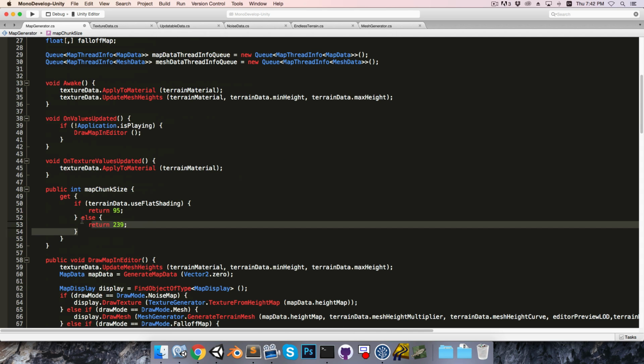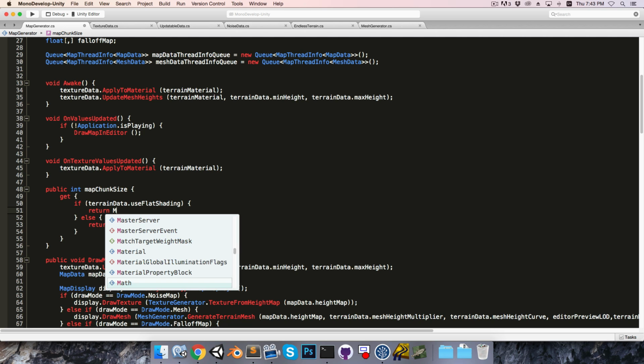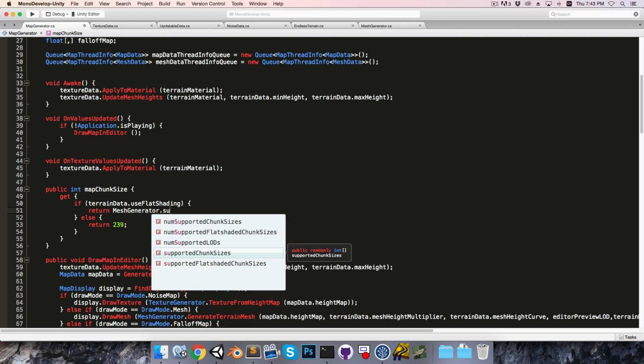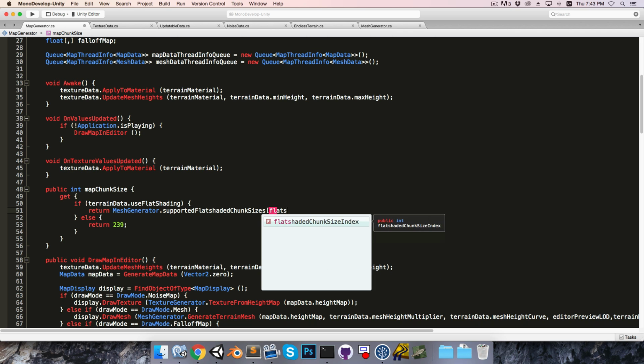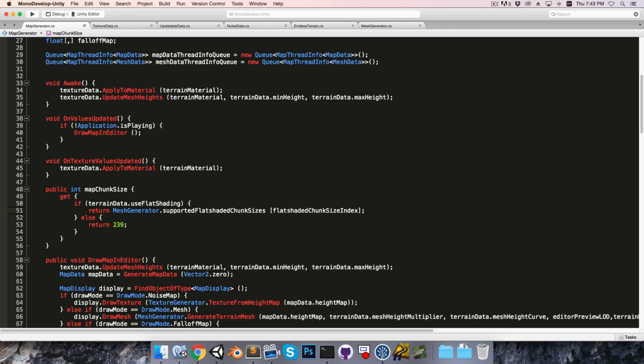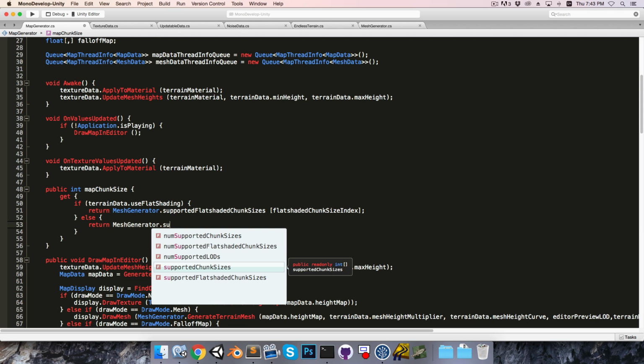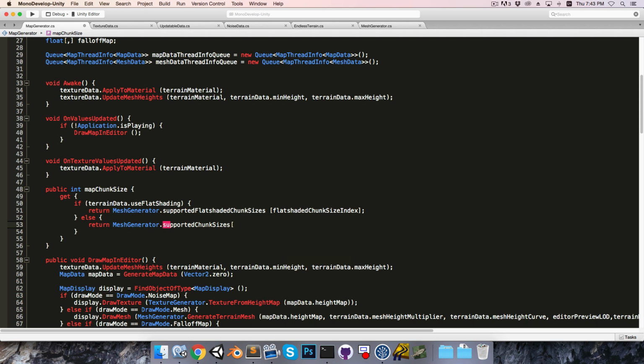Then when we're asked for the map chunk size, we can return mesh generator dot supported flat shaded chunk sizes with an index of flat shaded chunk size index, and over here mesh generator dot supported chunk sizes with an index of chunk size index.